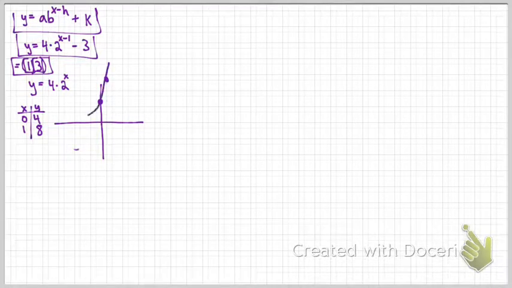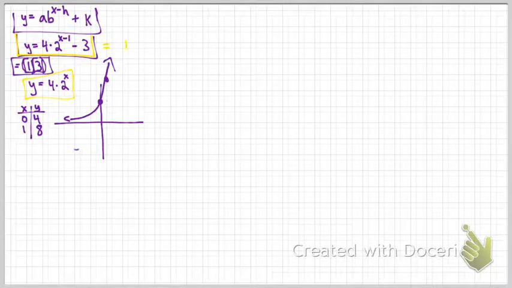Connecting these dots or points, you're going to get the graph looking something like this. Okay, so remember, that is only the graph of this equation right over here. We're not done yet. We need to graph the actual equation that they gave us. So looking at that vertex, and I'm sorry, I wrote it down wrong the first time.